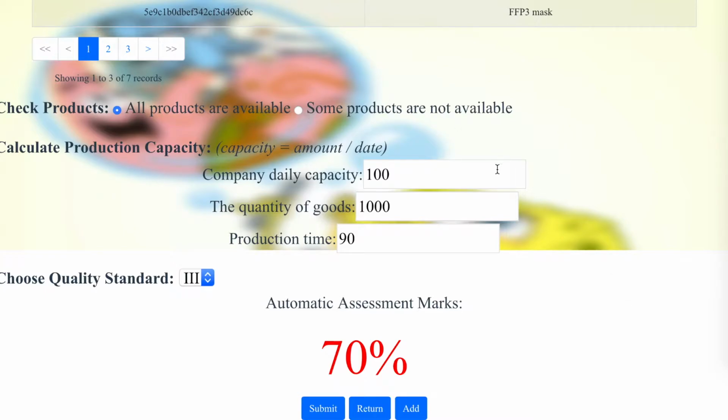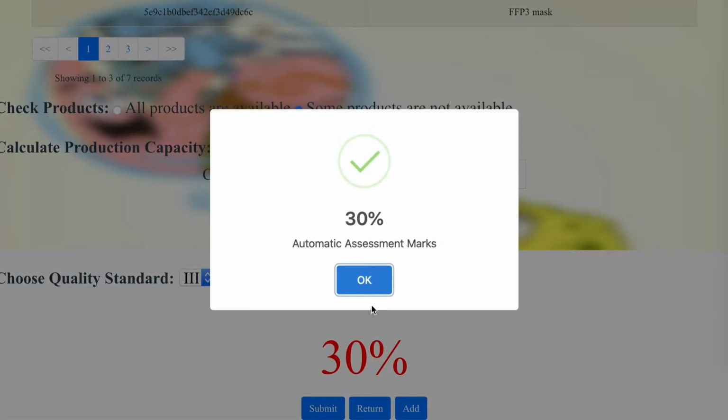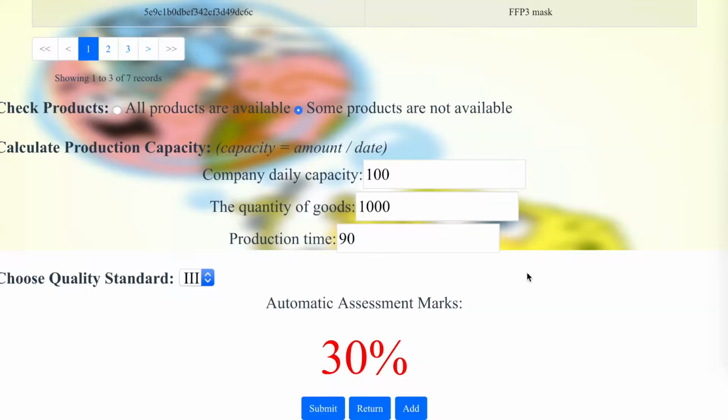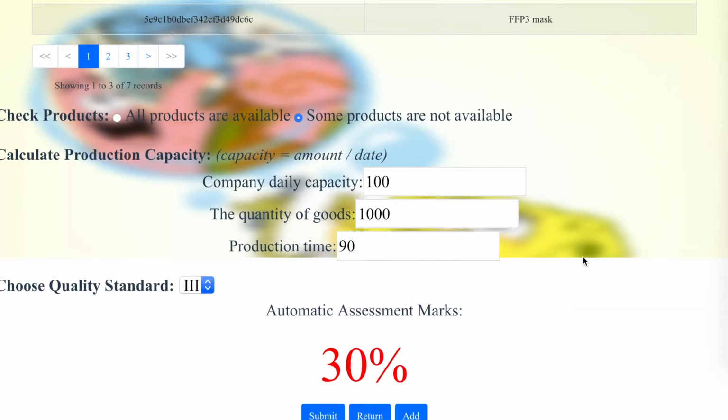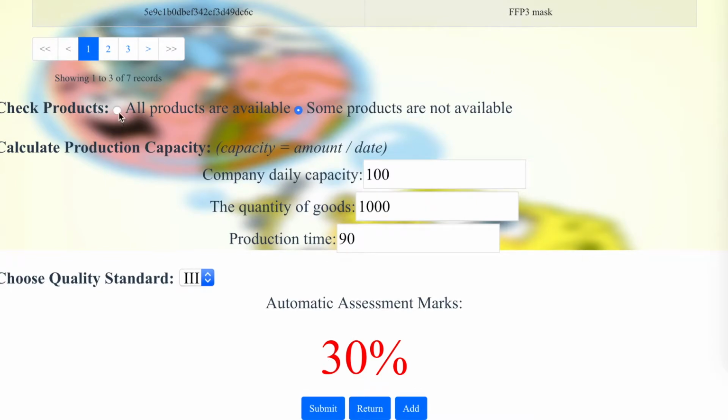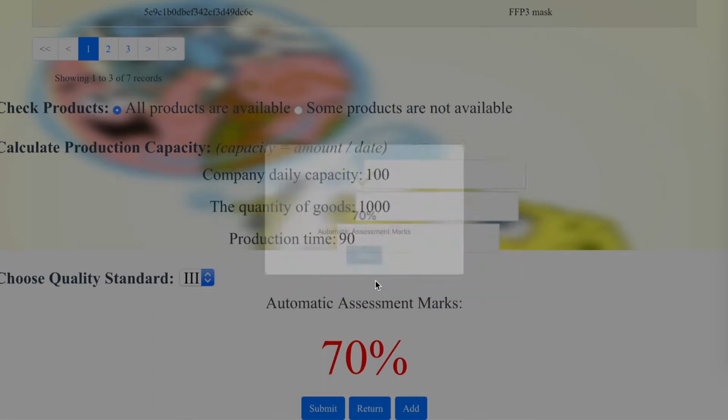It is expected that the greater the required production capacity, the greater the pressure of the company's production and the lower the score. Because the units of various products are different, the comparison of production capacity can be reduced to a percentage. This score accounts for 30% of the final evaluation result. Quite simply, the lower the quality requirement, the higher the score. This score also accounts for 30% of the final evaluation result.